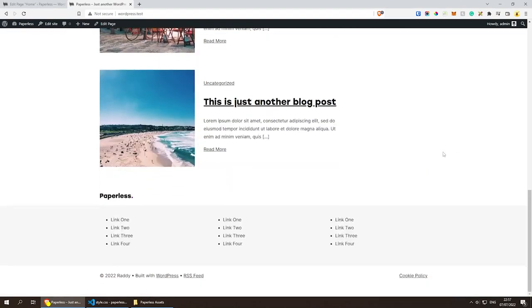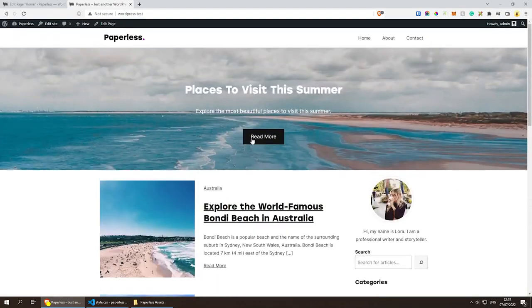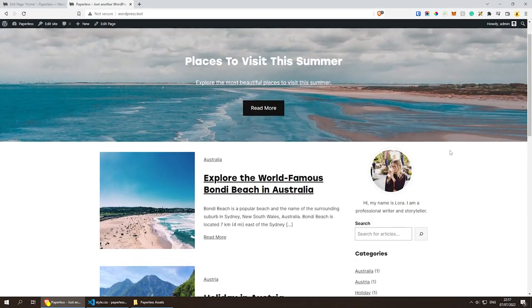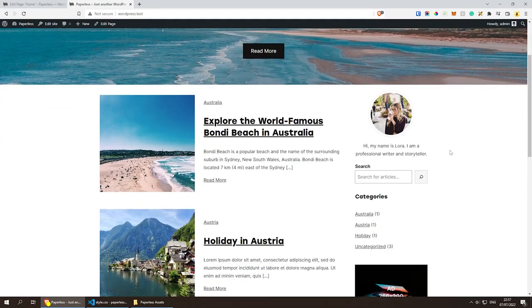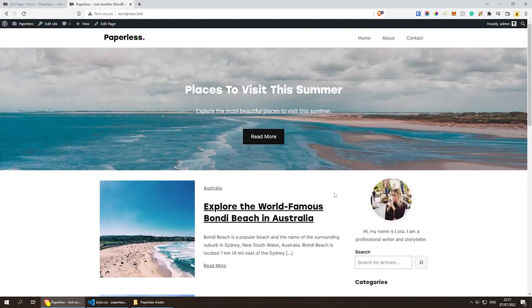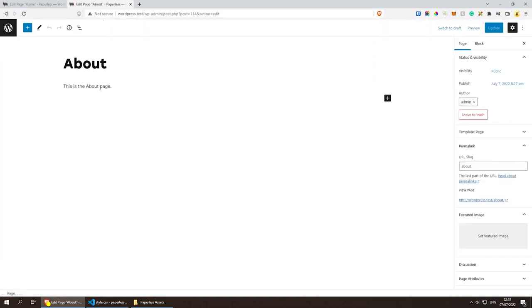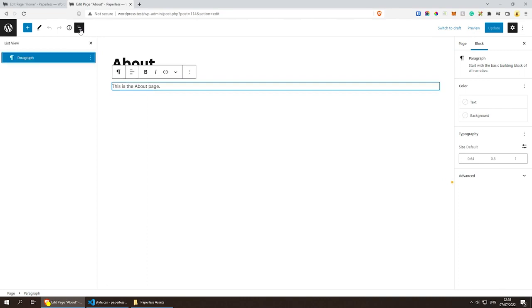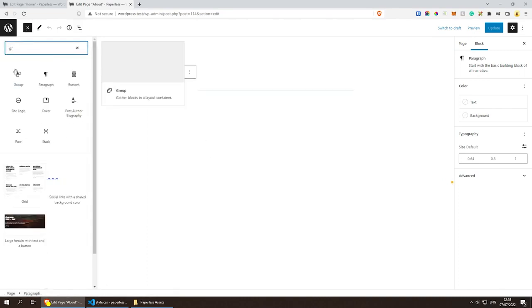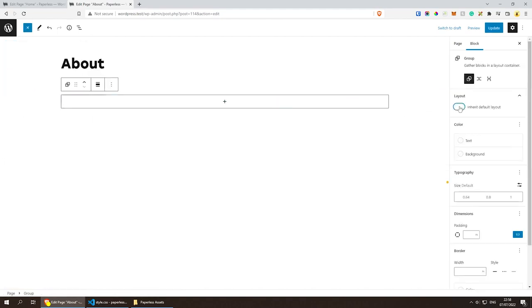All right, our homepage is more or less done now. Of course, there are so many things that we could modify, and let me finish off by showing you how we can create the other pages and how we can create the blog page. So for example, the other pages will be exactly the same as we did just here. So what you want to do is go to about, click edit page, and you can start adding columns and what not. If you don't want your page to be full width, as I showed you earlier in this tutorial, you can go grab a group and just tell this group to inherit the default layout.